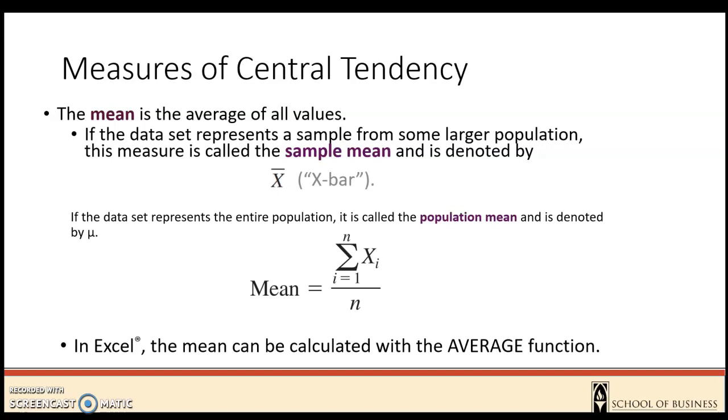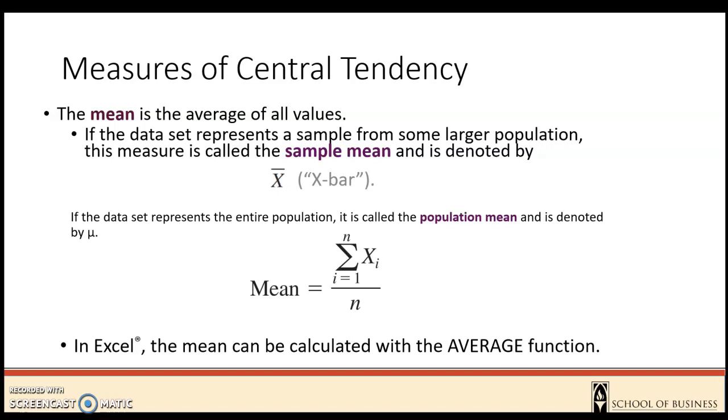So the mean is just the average of all the values. We add them all up, we divide them by the number of values. That's it. That's all it is. And so a sample mean will be denoted by X with that little bar over it, and we call it X bar. Now there are slight differences between the sample and the population. We're almost always going to be dealing in the sample, but it's important to know the population stuff because later in the class we are going to be trying to predict what's going on in the population. So it's a sample mean if it's dealing with the sample. It's a population mean if it is dealing in the population.